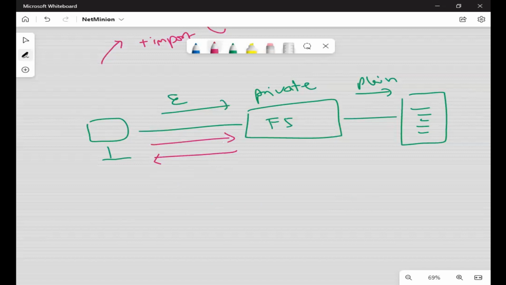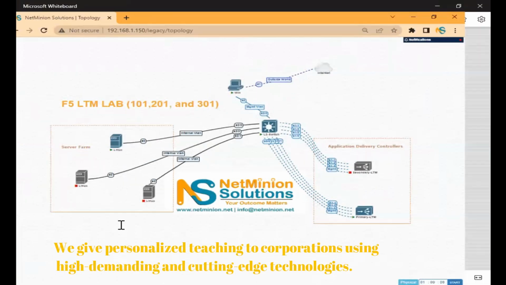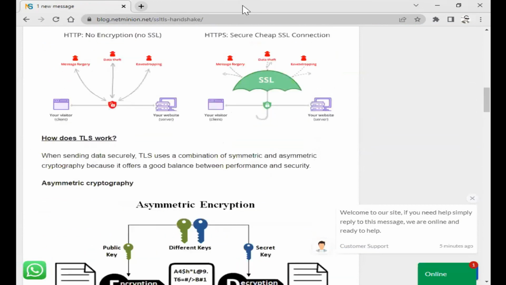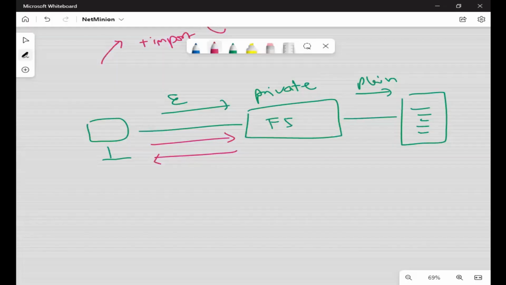How does it happen? Although I have created a document for you guys, which you can go through, let me explain over here on the whiteboard. So what happens is, the very first time this client opens a website, let us say abc.com, it initiates a connection, and this connection would be your SSL connection.